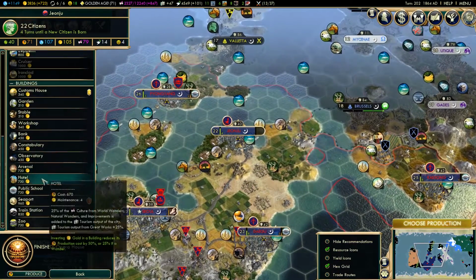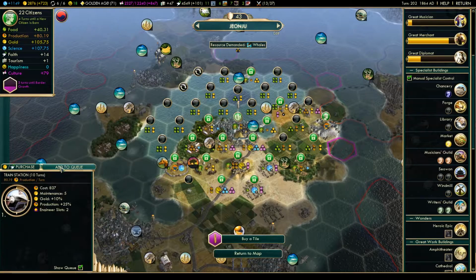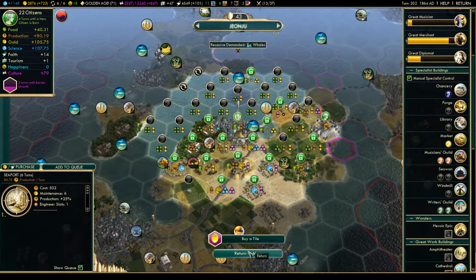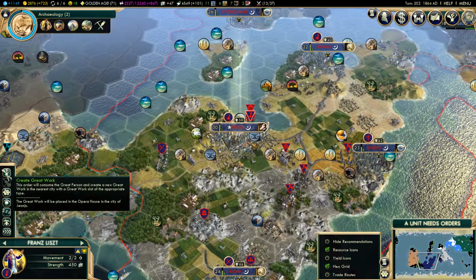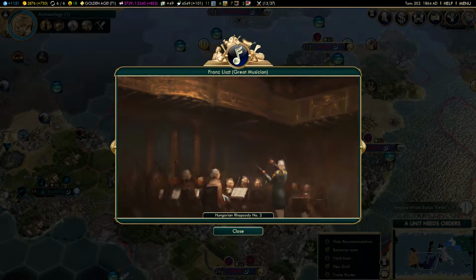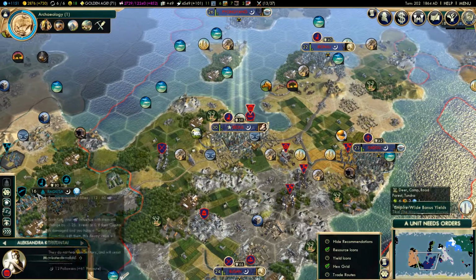I'm going to purchase the seaport here. And then produce it. Take me 6 turns. I have a great musician here. I'm going to expend him because I want to get more towards this golden age refreshing. We have like a permanent golden age right now. We have a great envoy.